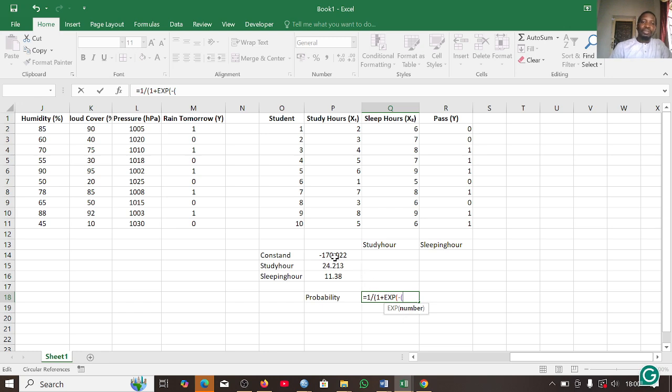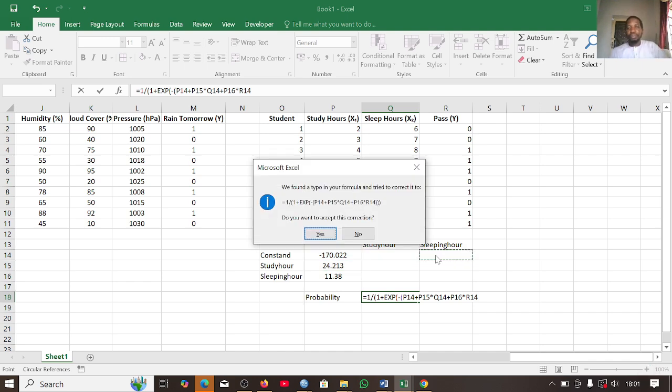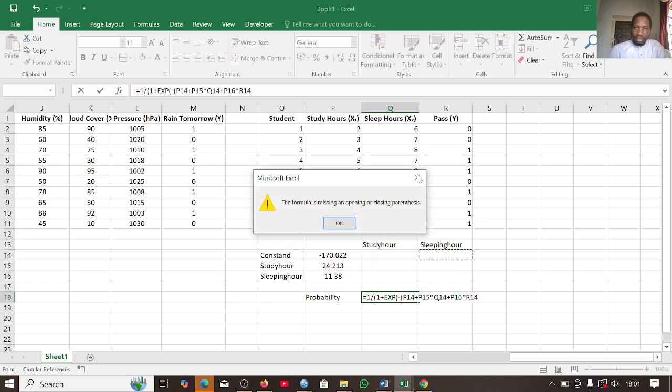It's just this, then plus the study hour slope, which is the coefficient, multiplied by a given value of the study hour, then plus the sleeping hour coefficient times a given value of the sleeping hours. I need to close the bracket. I have so many brackets to close.